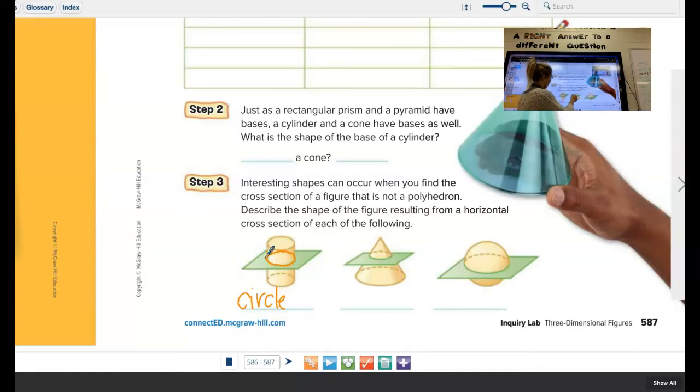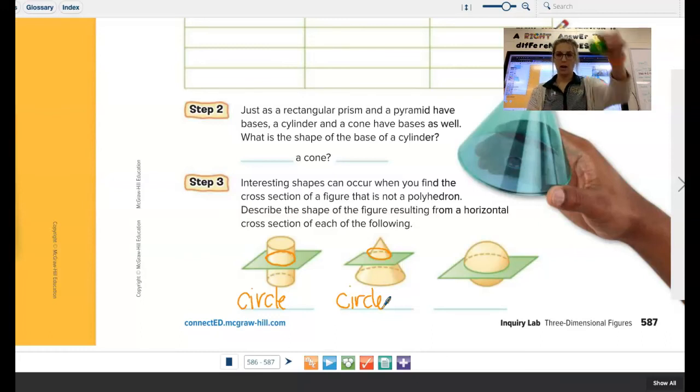And then if I had a cone and cut it horizontally right there, I would have a circle as well. It's kind of interesting on your cone. If I cut up at the top, my circles are going to be smaller. And if I cut further down, my circles would get bigger because the object gets bigger at the bottom. And then we talk about a sphere. If I cut a sphere straight across right there, I would get a hemisphere, and it would make a circle as well.